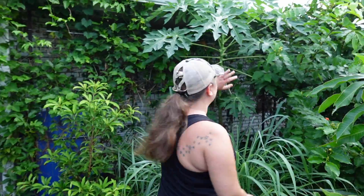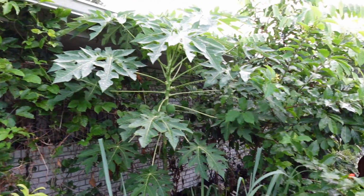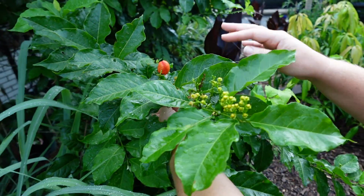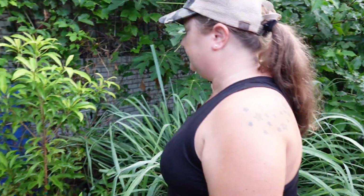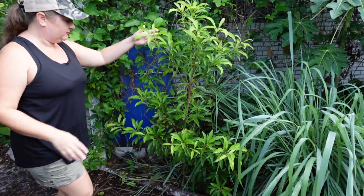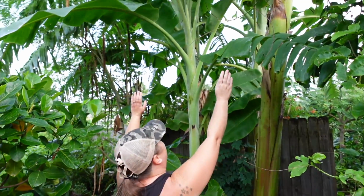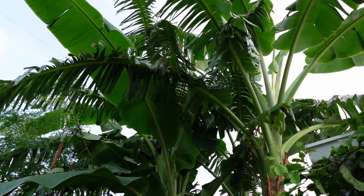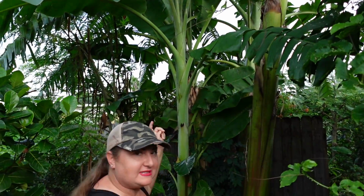Along the house we have passion fruit. And here's peanut butter fruit. We picked 2 of them last night, so we're going to try it today. And we've got more papaya. This is butterscotch sapodilla. It's like buttered brown sugar, so delicious. These are our Namwa bananas. We've already harvested 1 plant of them, and 1 is currently flowering. We'll see it on the other side.